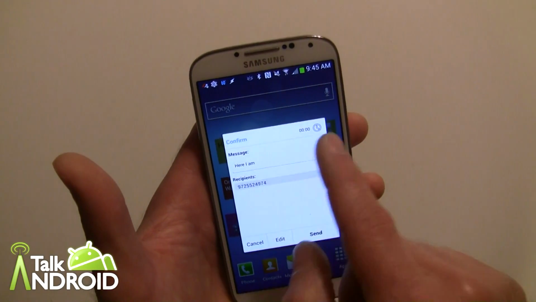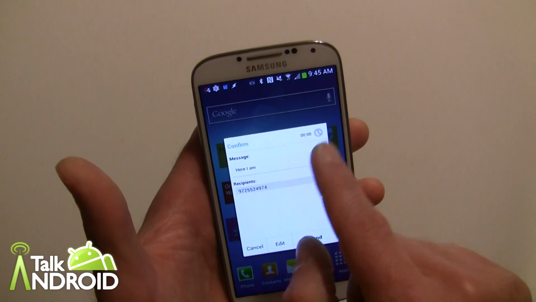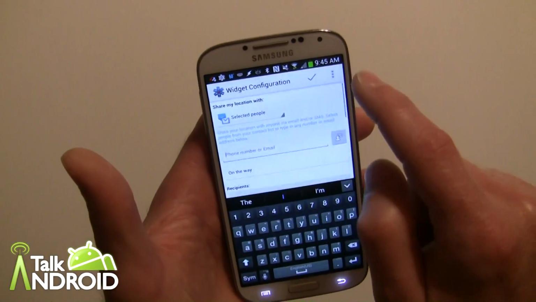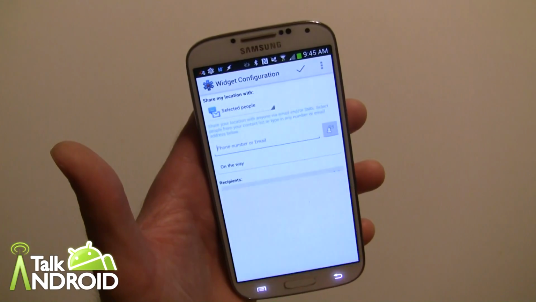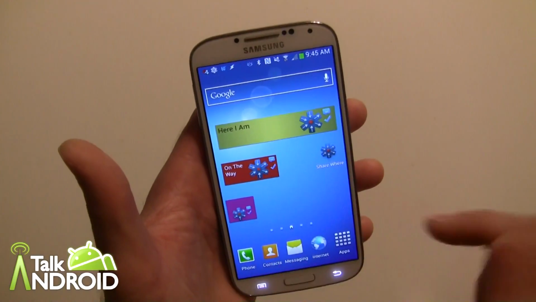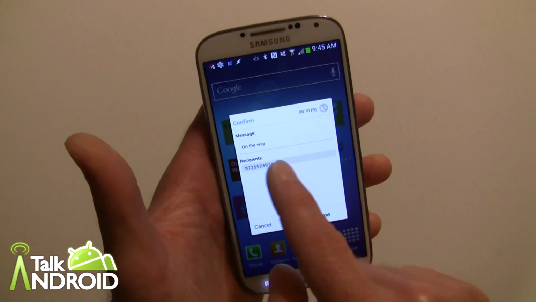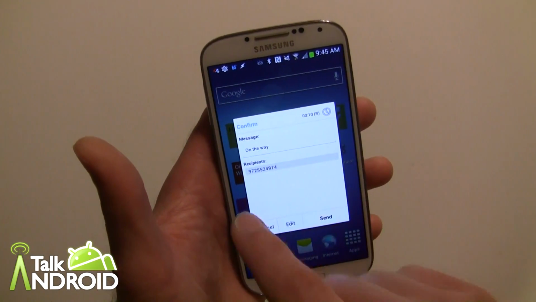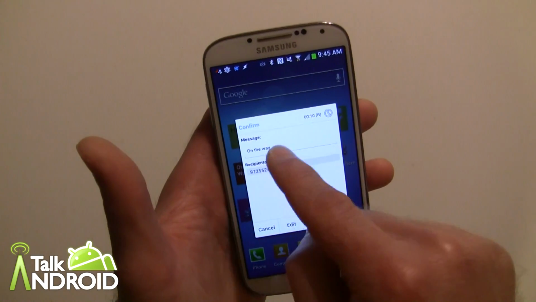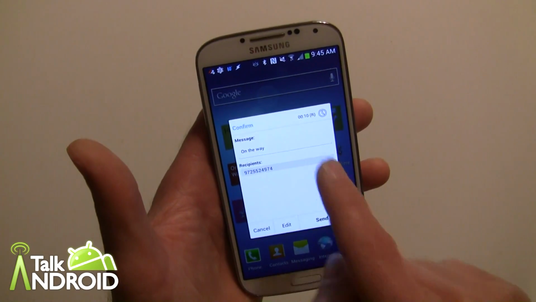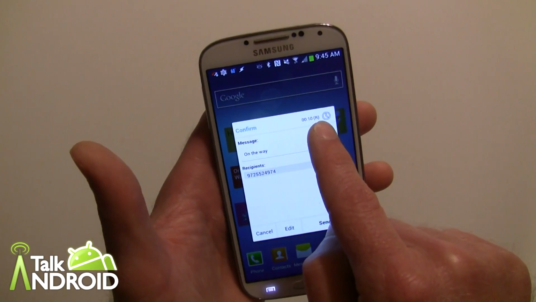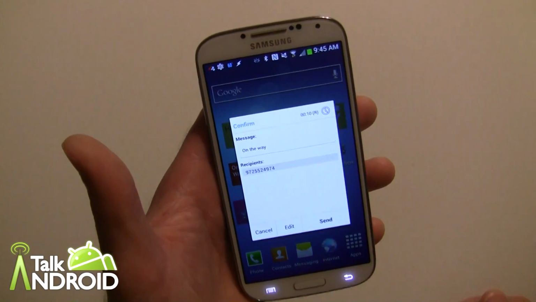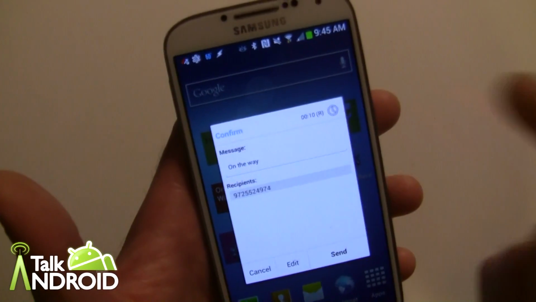Now this particular widget isn't set up to do intervals. This one is. So, oops, I tapped into the settings. There you go. So this one's saying on my way, and you can go ahead and make some quick changes as well that won't change the original setting. So if I want to change the words to whatever I want, it's also telling me that at 10 minutes it's going to start, and it's going to repeat every 10 minutes with the R after it. So that's what that's telling me.